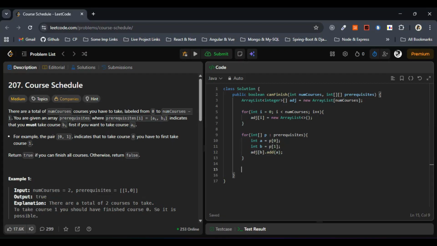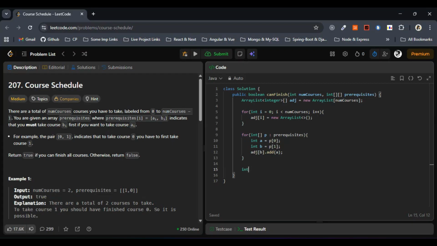Next step, what we have to do, let's go with a color array just to mark the node state during the DFS, right? So let's do one thing here. Yeah, let's continue with the same. We have to write the helper method, I believe. So here, we have to check whether the graph has a cycle or not, or a cyclic dependency or not, right? So for that one, we have to write the helper method. Let's see. First, let's go with a color array here to mark node state during the DFS.